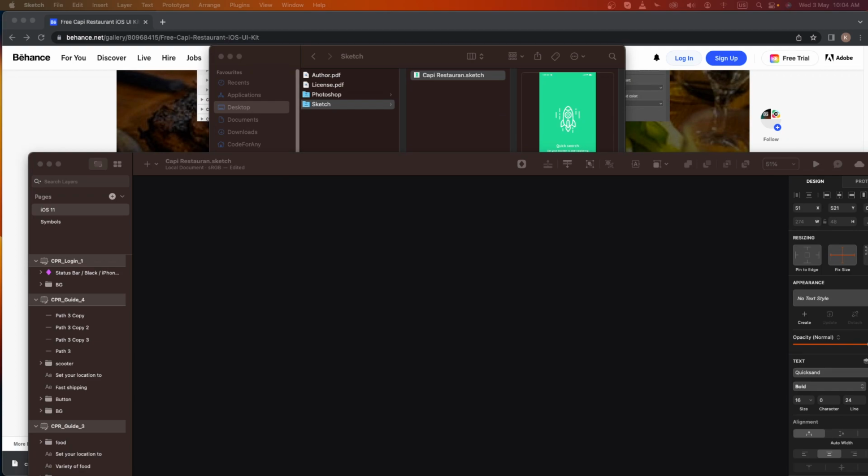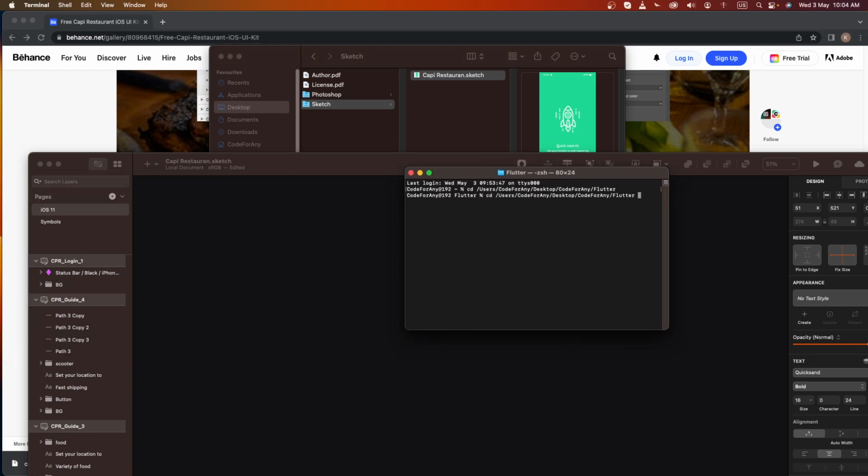Open the terminal, and we need to first create a folder, and then run flutter create with org, give your organization name, and give the project name multiple restaurants. Let's create.